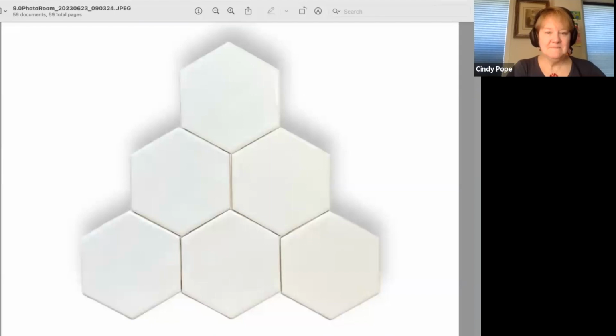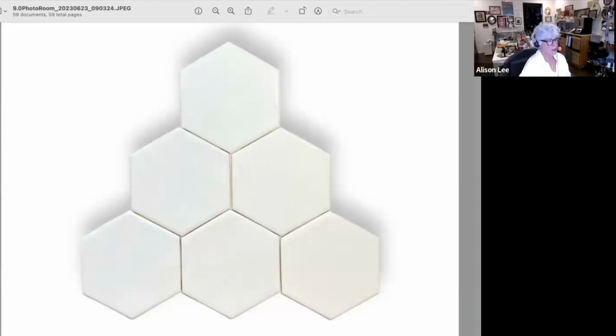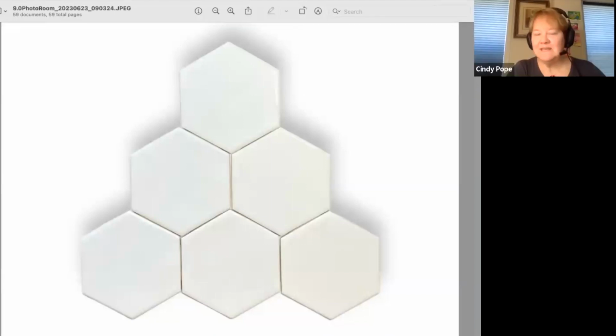So here's something else covered in class. These are the tiles you're going to show. It's just regular ceramic tiles from Lowe's, which I got a really good deal on. They were selling out and I got them for like 3 cents a piece. Yes, that's so good.